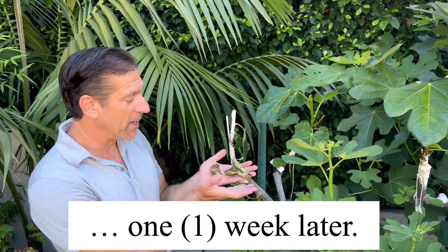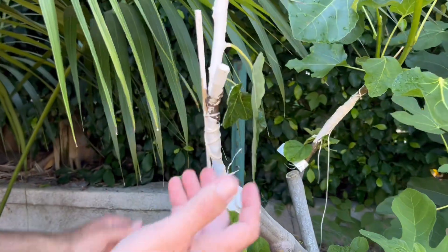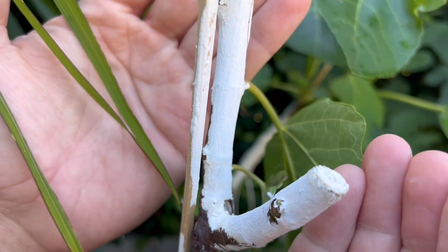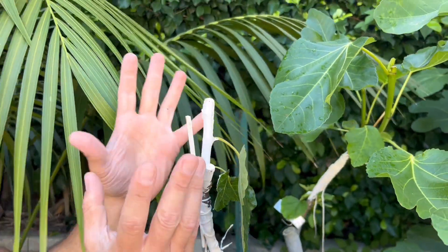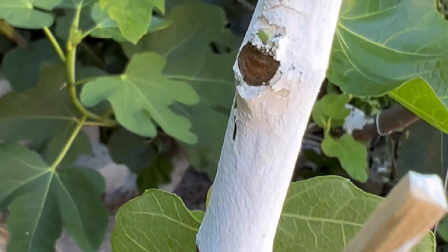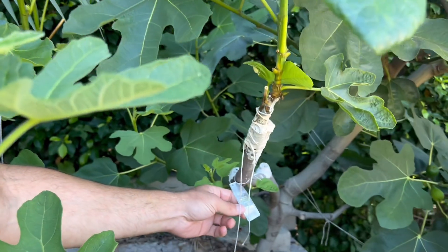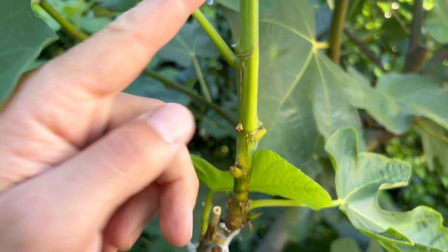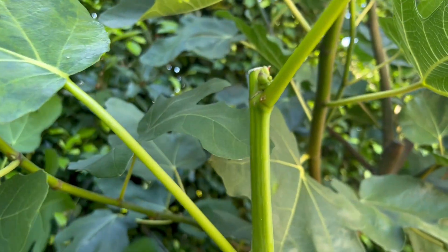Here we are next to Fig Hunter number 270 — it's been about a week. A couple more leaves have dried off from the stress and heat, but a couple are hanging on. Coming in closer, you can see the buds are starting to push through, indicating there is definitely life and this graft is going to make it. A question we get all the time: does the product grow through if you cover buds with Ivory Organics? The answer is yes — the product dries porous and buds will push right through. Here's the Martinica Ramada — you can see variegation in the stem and fruit, and the tips are now pushing new growth as well.